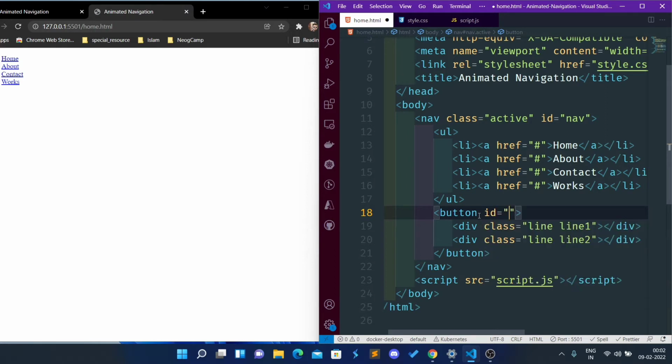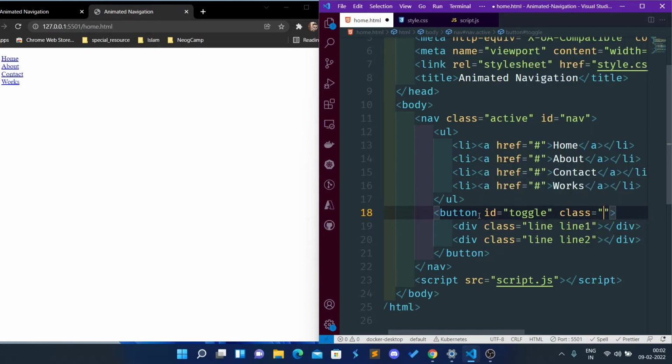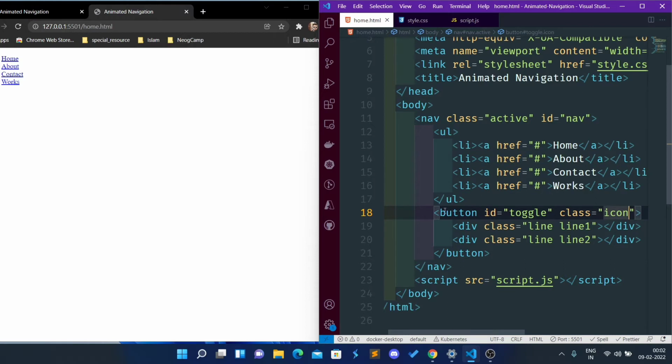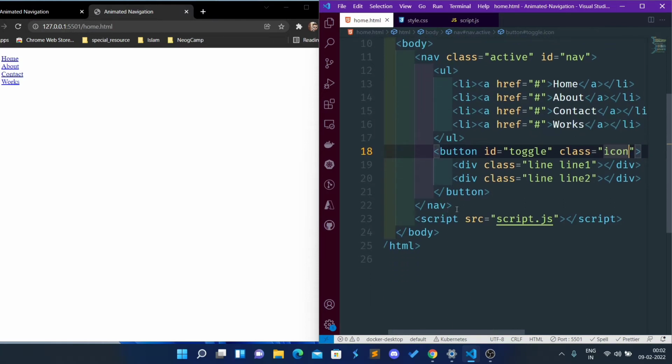Let's give the id toggle and let's give some class, like icon. Okay, just save that. So yeah, we have the navbar, we have the UL, that is the list, and we have these two lines in the button tag.